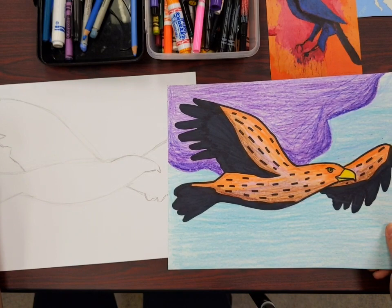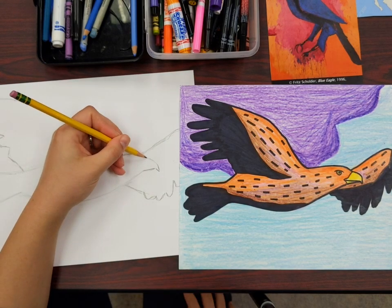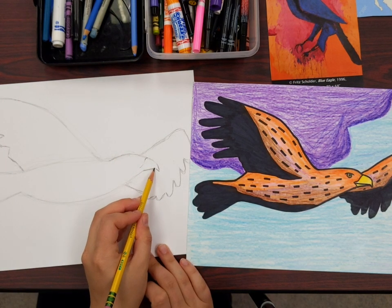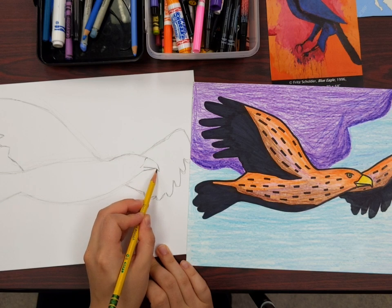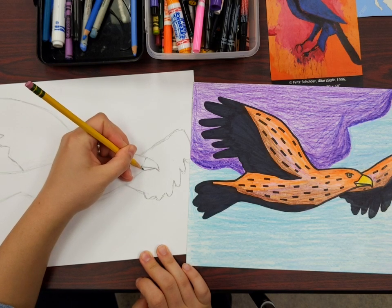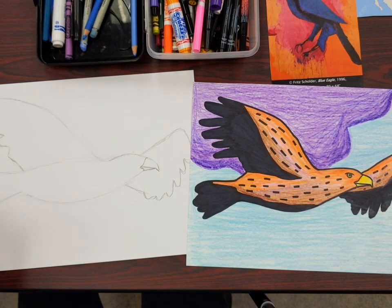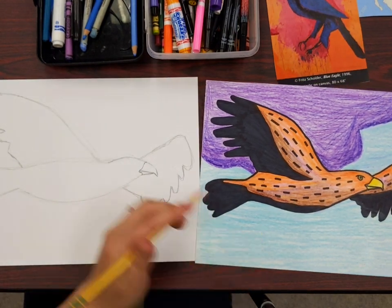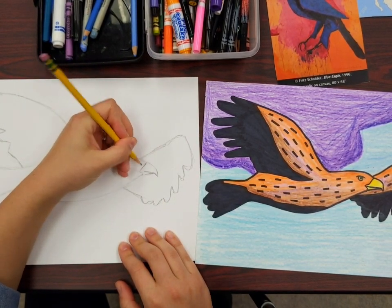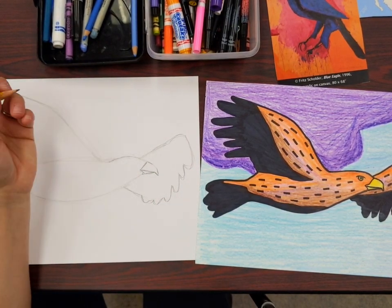So now we need to go back in and add an eye. Actually, I'm going to draw the beak first. So the beak, it kind of curves at the top and goes out here. And you can also draw a line, start where you pointed back up here, and draw a line that goes back. And then you can create almost like a curved shape that goes in. It's kind of a weird shape. There's really no right or wrong way to do it. If doing a bunch of curved lines is too much, you can just draw a diagonal cone shape, or a triangle, and that works just as well.